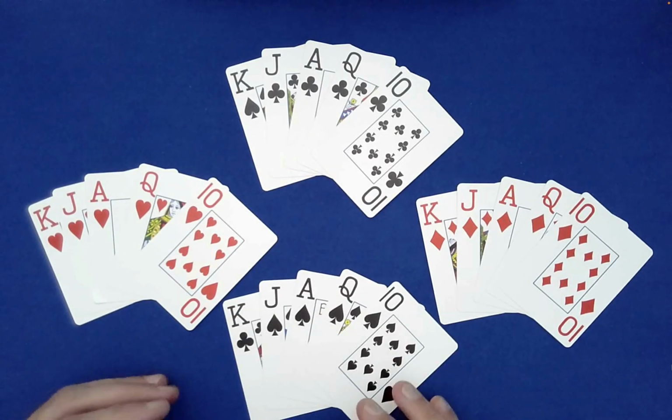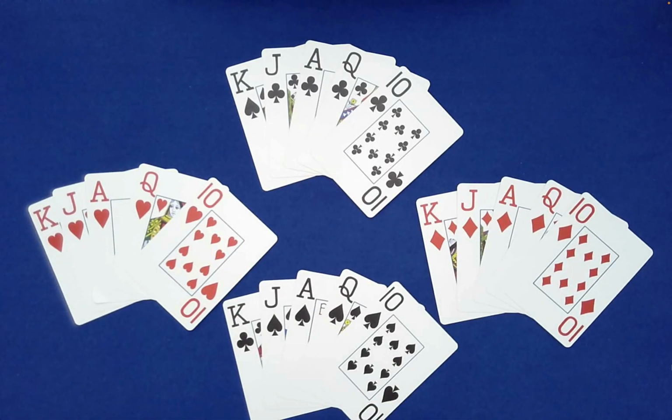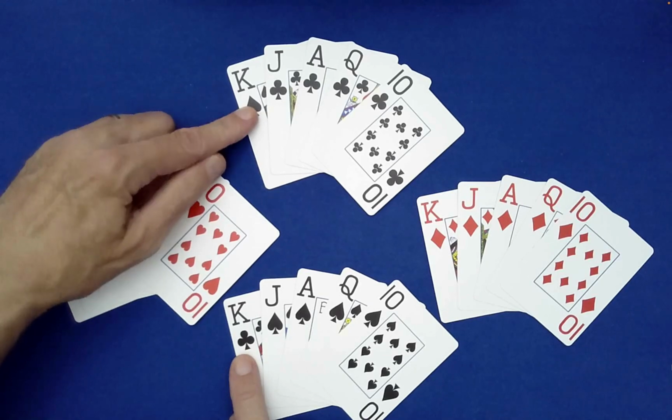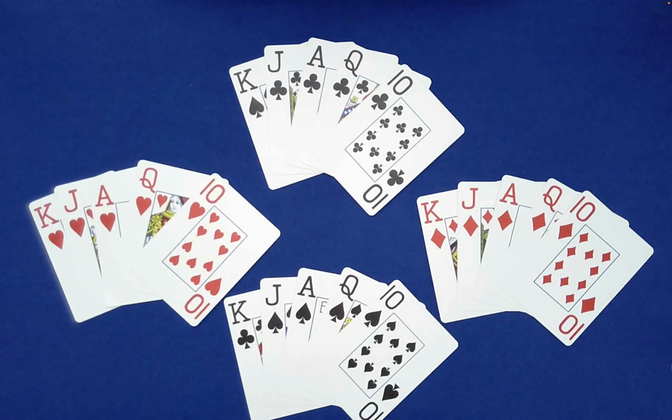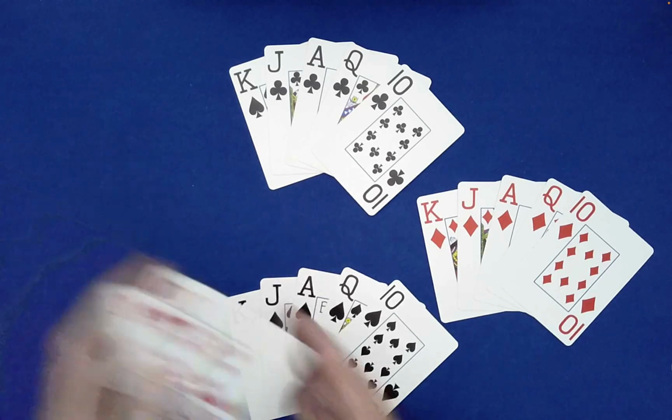Okay, so let's talk about how this works. If you just set it up correctly, which apparently I got my spades and clubs mixed up when I was setting up the packet at the beginning. Anyway, that is amazing that you are able to do that. You got 2 royal flushes and 2 straights. And if you set it up correctly, you'll get 4 royal flushes. Okay, so how does this work? Let me just quickly show you how this works.